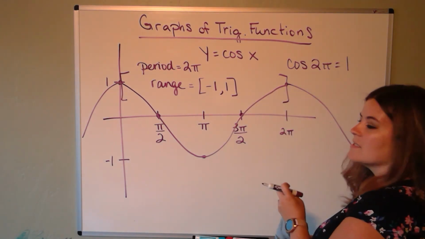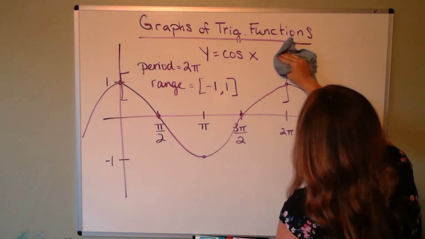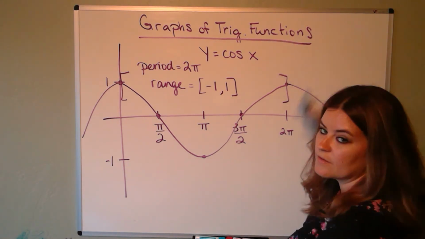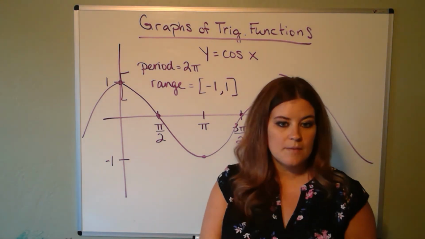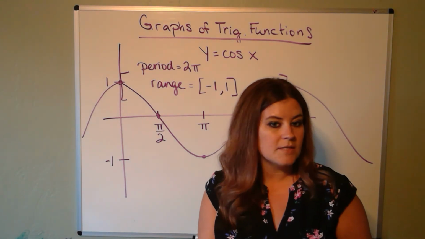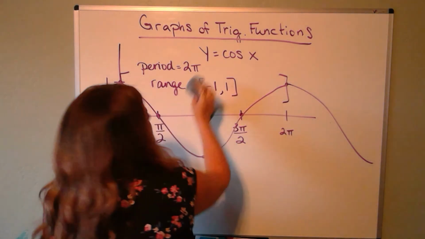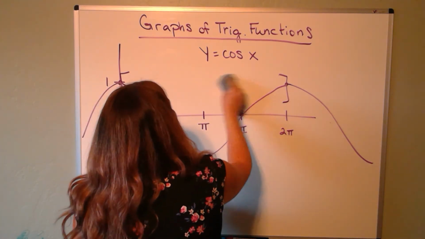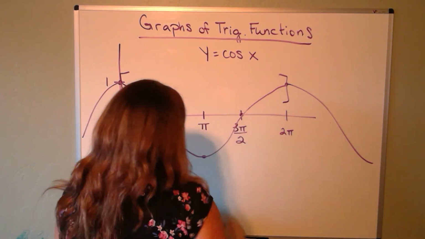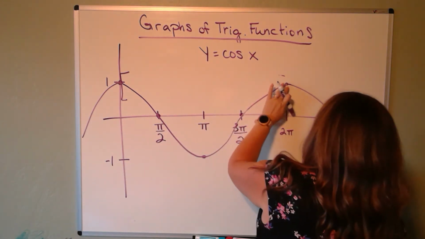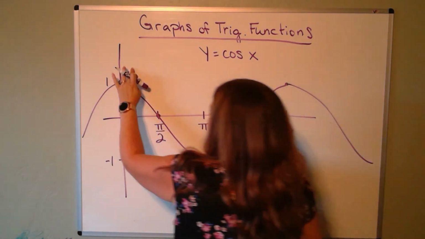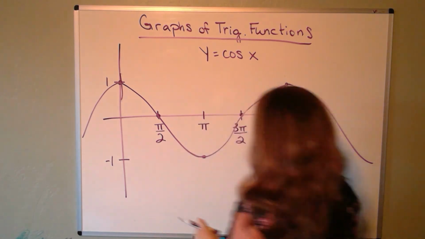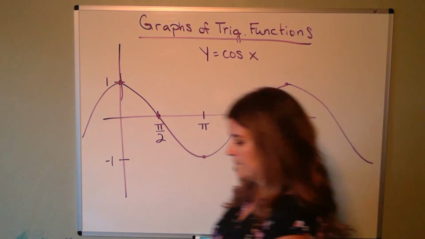Okay, so if this is basic cosine, why don't we change it up a little? Let's make sure we know how to change the amplitude of a cosine function like we did with sine. I'm sure we do, but I'm going to do it with you anyway. So let me erase all my extra business here. All right, so we are here.